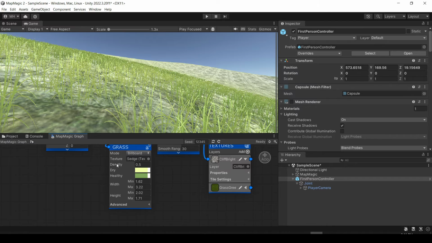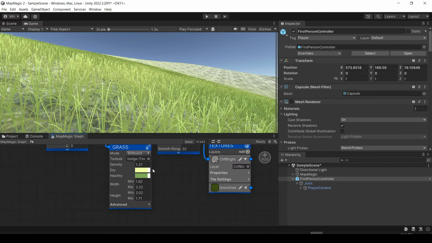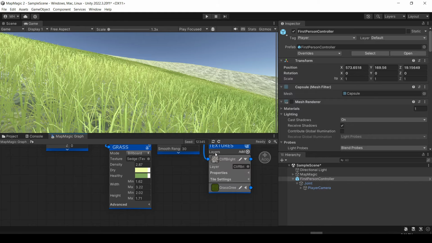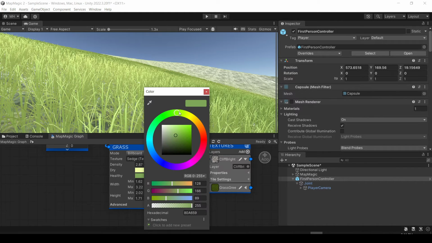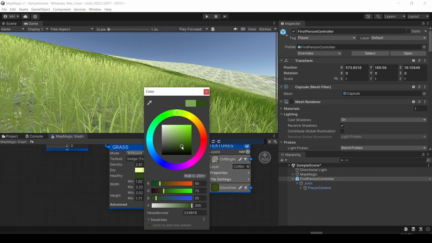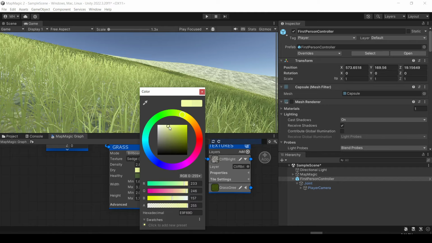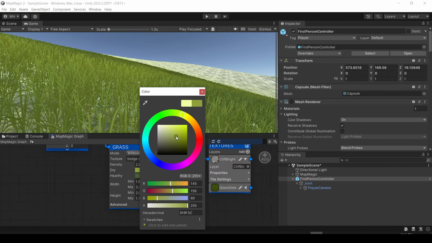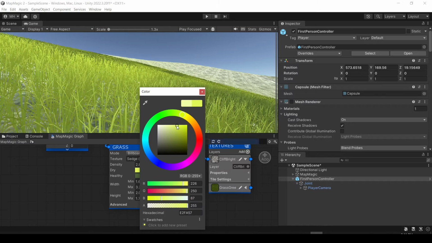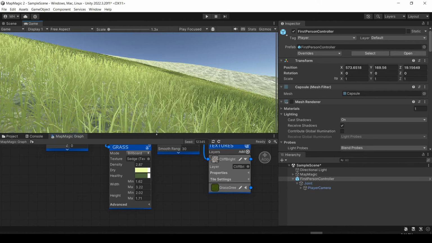You can change the density too, so you can pump up the density to get more or less. You can change the healthy and the dry colors, similar to what you do with the base Unity. You can change the colors, and there we go. We have grass.